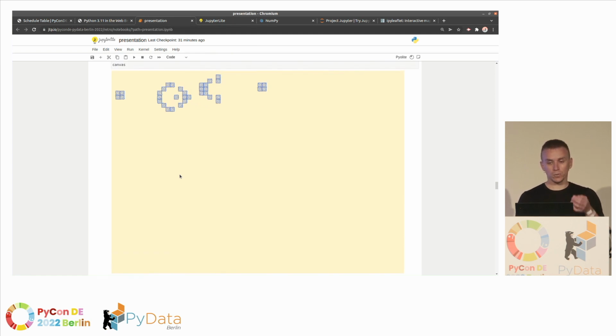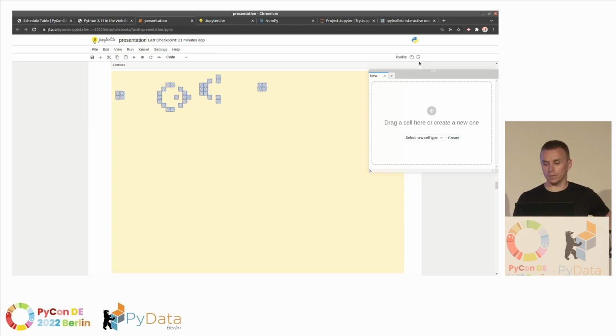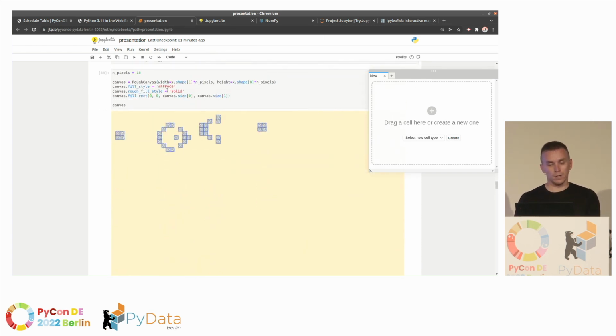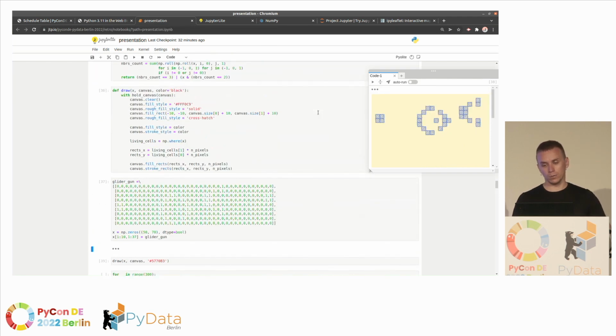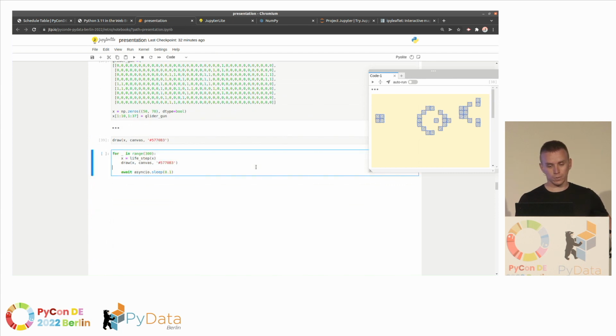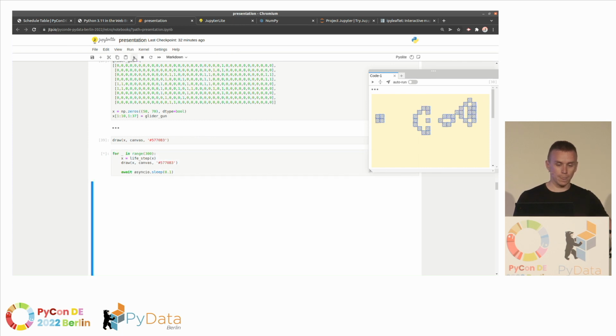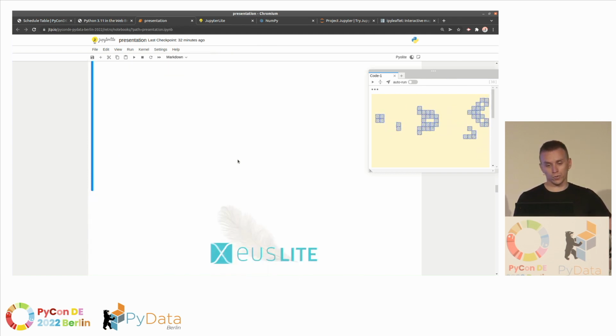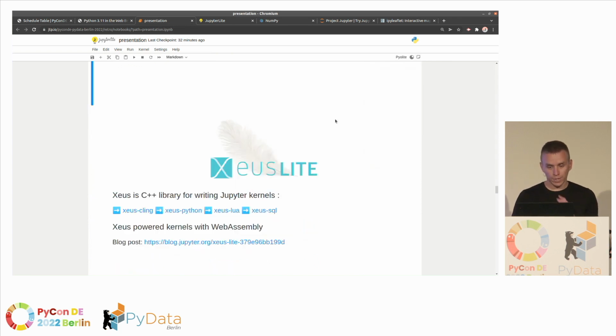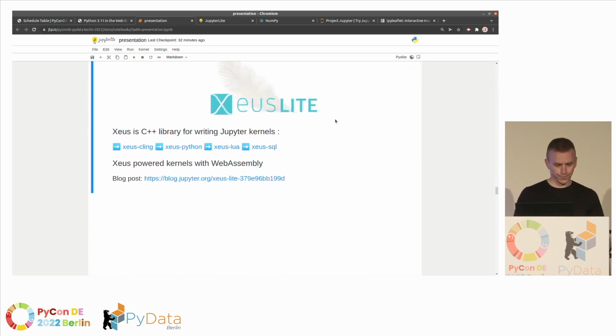It's a good opportunity to also show you another extension that is pretty neat. It's called Sticky Land. Here, if you click on that, you get this sticky cell. You can drag and drop it here, hide the input, and you can continue with this, and it stays. It's quite useful. Again, it was made for JupyterLab, but it works also with JupyterLite. Then we run that cell, and you get your output updated, and you can continue scrolling or do something else. Okay, so let's close it. So that was Python powered by Pyodide.